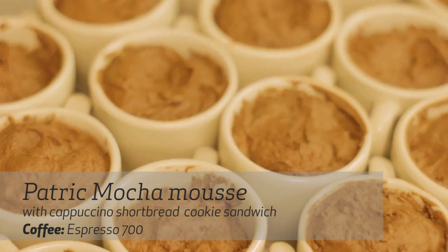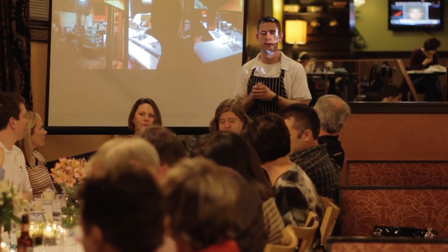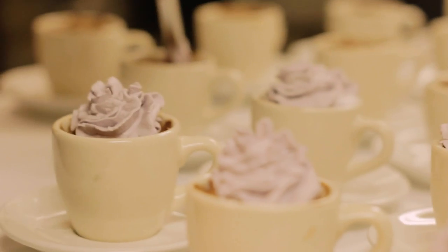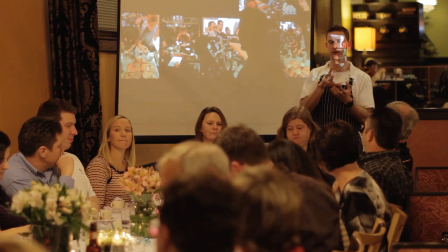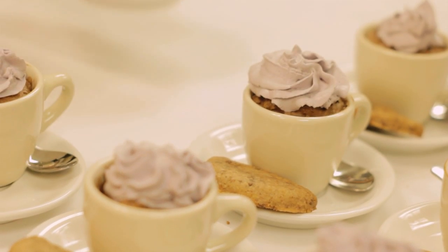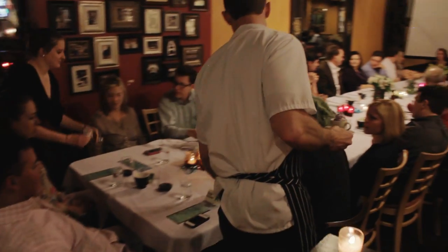Last course, so another collaborative project we have is with Patrick Chocolate here in Columbia. So we asked them for some help with dessert. What would they do with it? They actually have a really great pastry chef on their team, so she sent over this recipe. It's our collaborative bar where it's their chocolate and our coffee within the coffee chocolate bar. We've taken that and turned it into a chocolate mousse, which is in the demi-tasse.